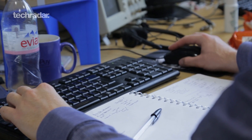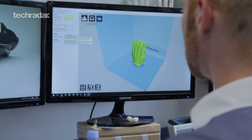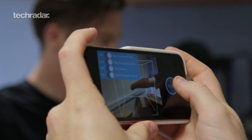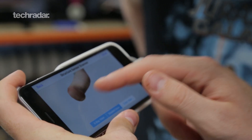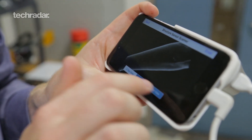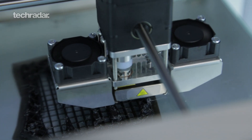The way the process works is that somebody would select the prosthesis they want on our website digitally, and we would then send them a 3D scanner which is very easy to use. They can use that to take a 3D scan of their limb and send the data back to us along with some photos of their limb so that we get a good idea of how to fit it. We can then use the 3D model to make a perfectly fitted prosthesis that we can 3D print, assemble, and send back to them.